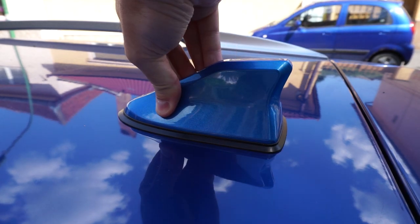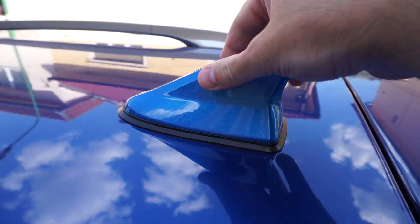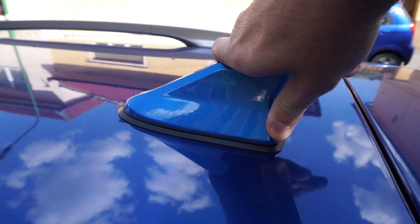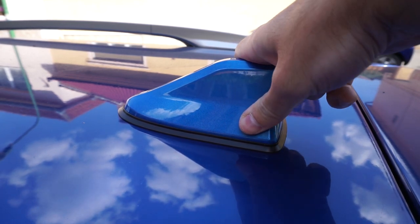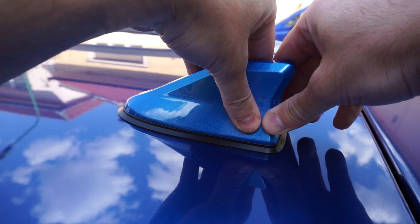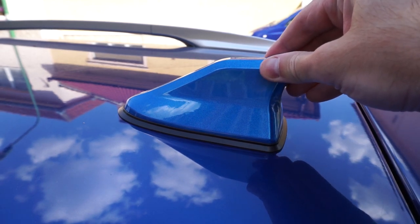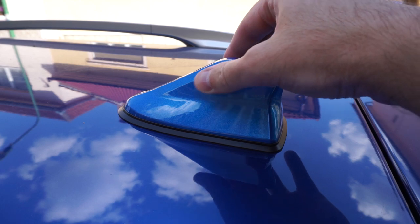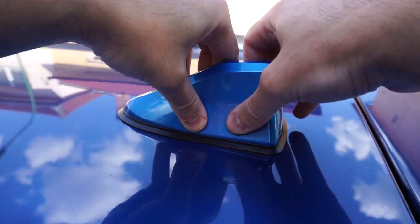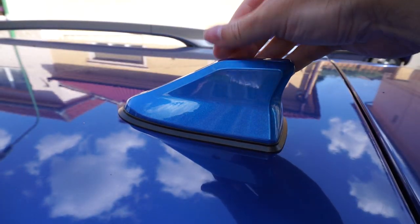This is about it. I pressed it as firm as I could. And although here it looks like there is some space, I'm pretty sure there the adhesive is stuck there also. It's pretty much sticking to place. And I don't want to break the antenna.